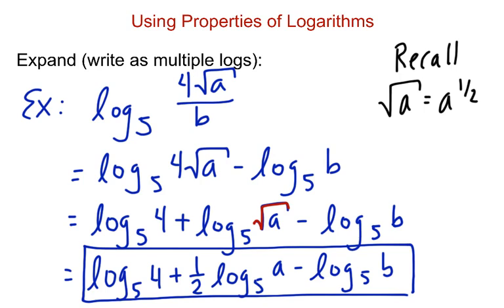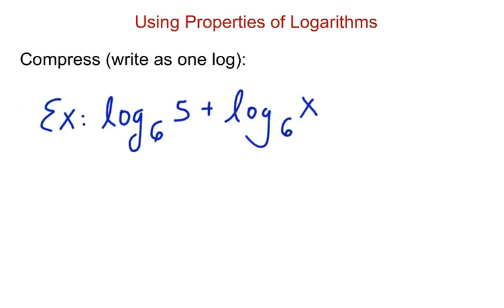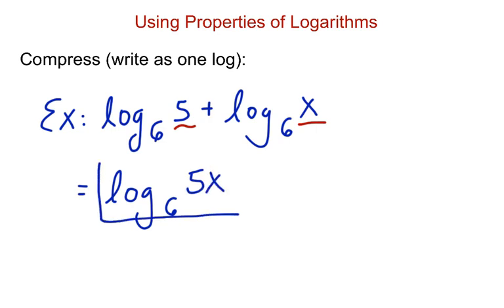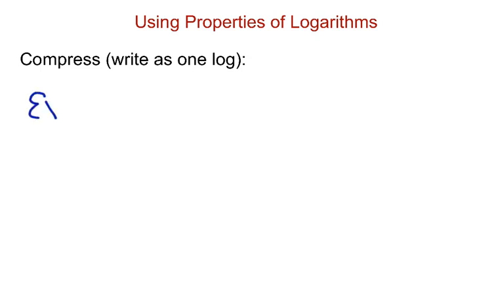And that's it. So expanding involves pulling a log apart. The contrast of that will be compressing. So we'll look at making this expression into one logarithm by using the properties in reverse. So here we have the addition of two logs. When we compress it, it will become one log where the quantities are being multiplied. So this would end with log base 6 of 5x. Not too bad work in that direction. And then one more compressing problem we'll take a look at here.